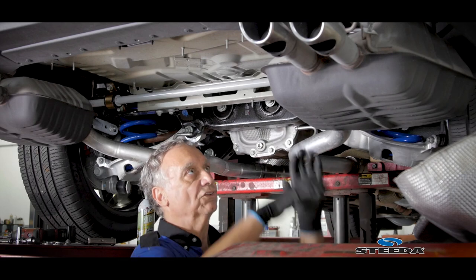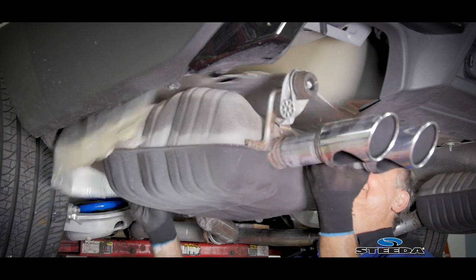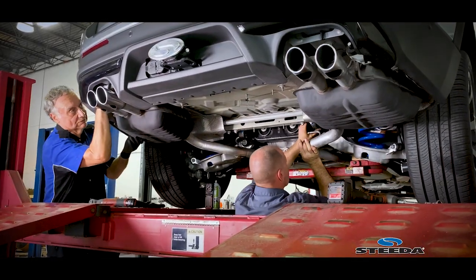Then we're going to put the heat shields back in, bolt them up, and then we're going to rehang the exhaust.